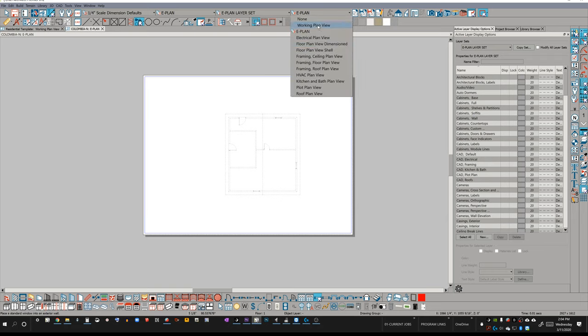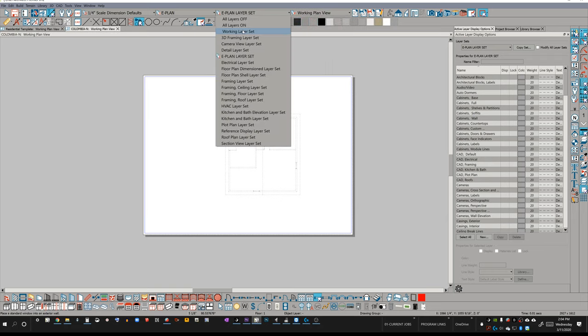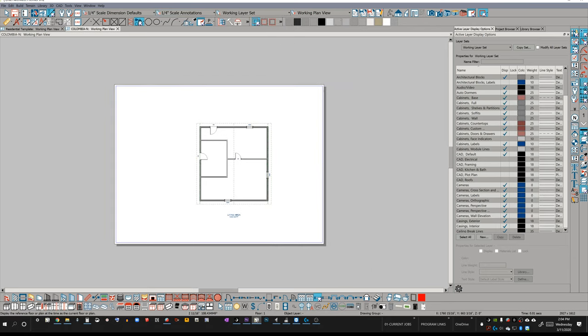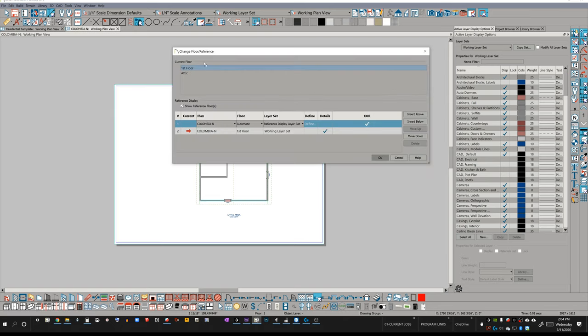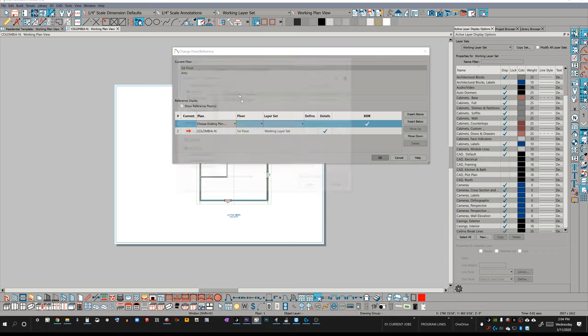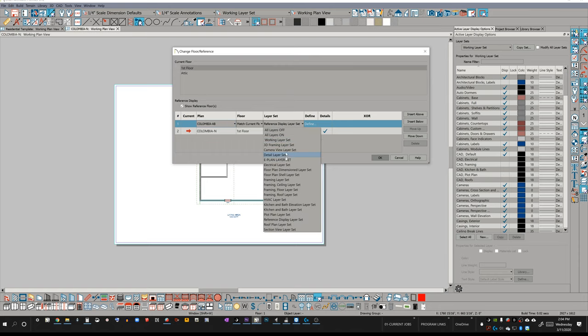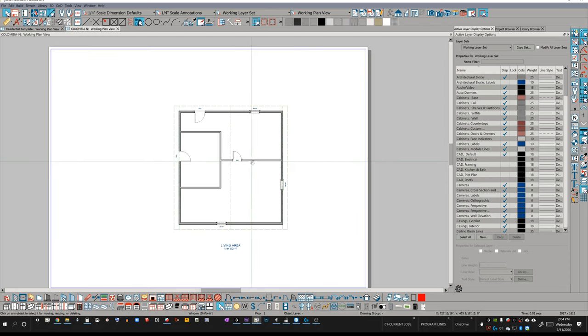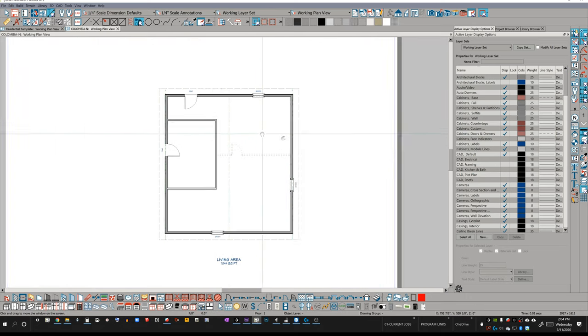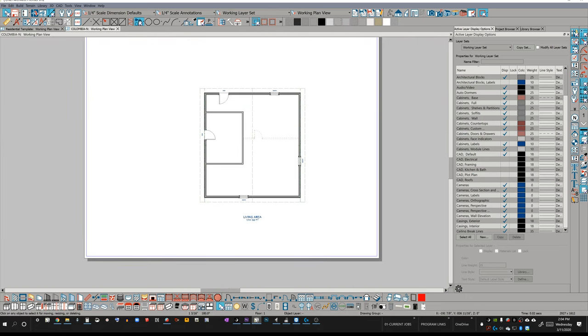And when I switch to my working plan view, it should go... Oh, no, it didn't do it. It should switch to my working layer set. Anyways, so when I kick on my reference display set and then change my floor reference, I'm going to open up my Columbia AB under Friesen Columbia CAD. Columbia AB is going to be on, and we're going to go to the E-plan layer set that I just did, and I'm going to move it down a layer. And so now if I delete this wall, look at that, we've got an as-built underneath this. So it's a clear and concise way of having that as-built underneath.